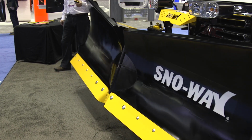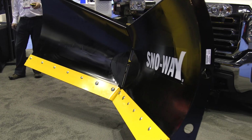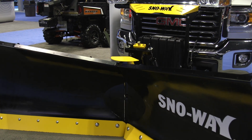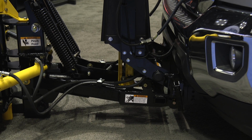The down pressure is another added benefit. With a flick of a button, you gain 250 more pounds of downforce, making it really nice for back dragging, nice for scraping and cleaning and keeping that blade on the ground as you're going forward and controlling the snow and the capacity that you're carrying.